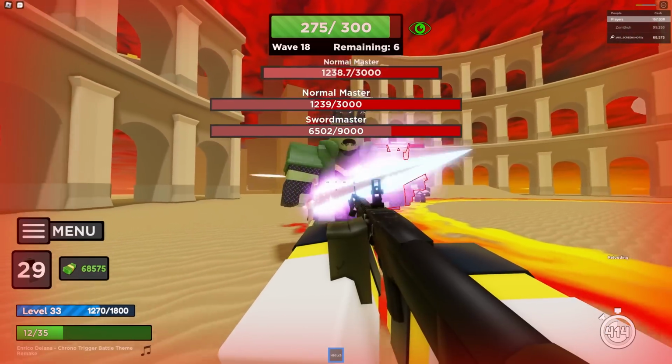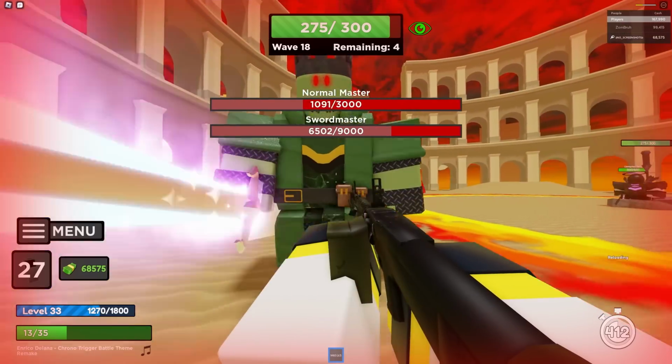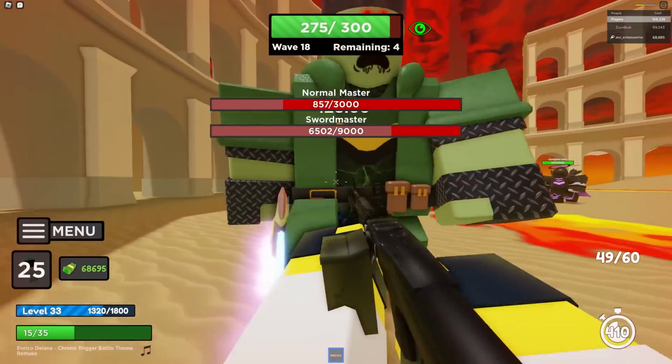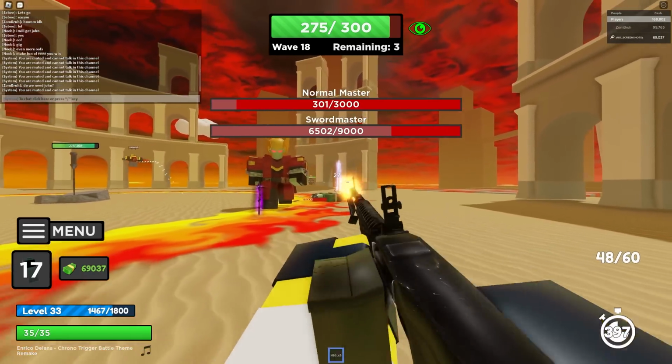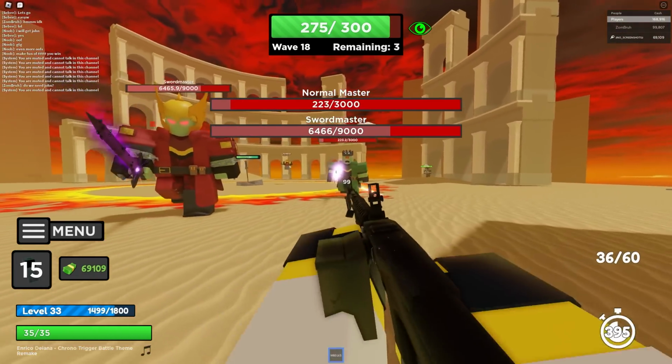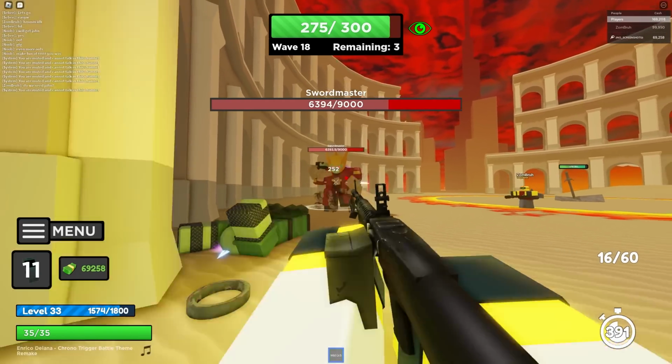He hit me. Well, I'm just going to use John's ability and, okay, not going to shoot because I don't have ammo. Oh, yeah, juke him out. Juke him out. Never mind. He killed me. We're almost there, though. The normal master is almost done. Oh, wow, look at him on the floor. And just like that, normal master's down.